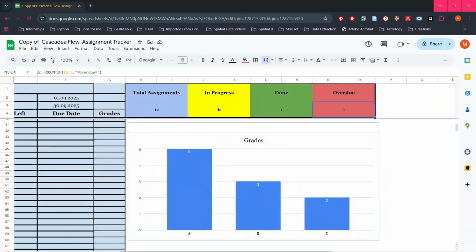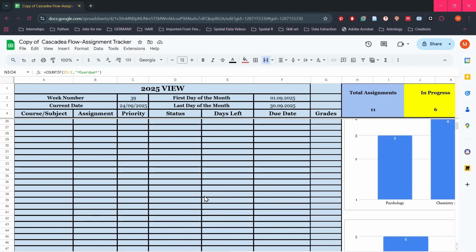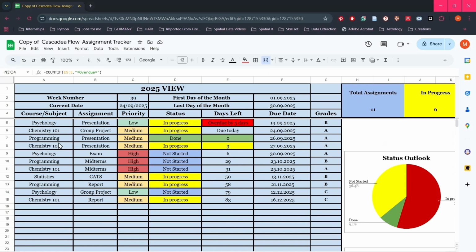And we're going to have a look at the 2025 one. This also does the same thing. It shows you all of them, and it's also sorted by date, so you don't really need to wonder. And anyway, since it's sorted by date, the most important assignments for you to get to will always be at the top.